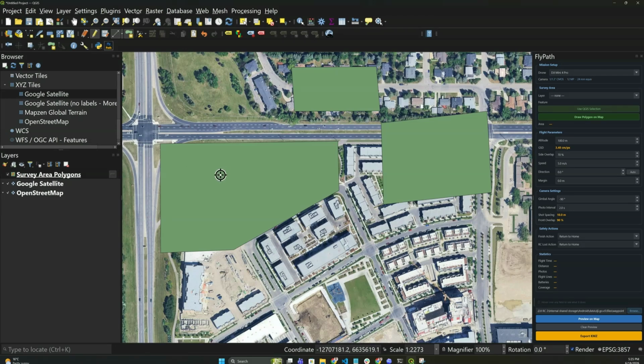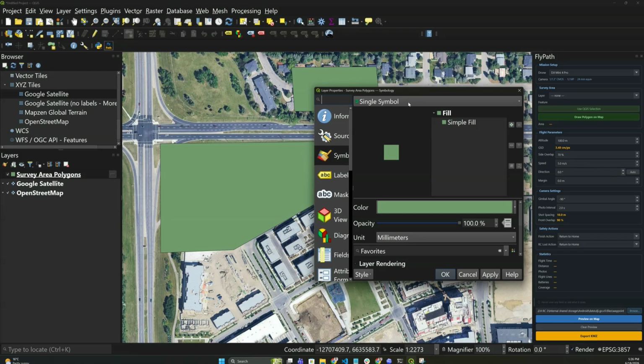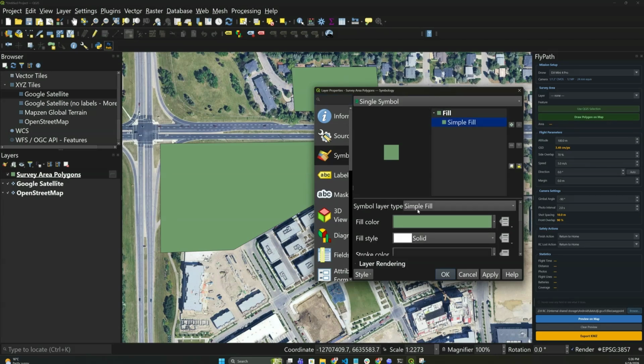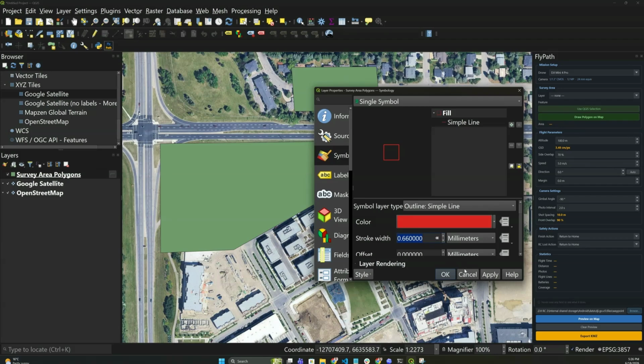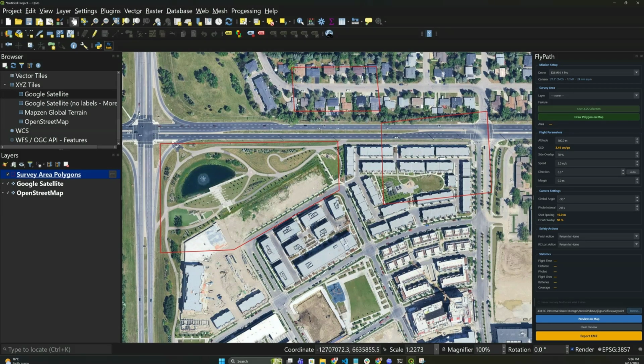So for this one, I'm going to save it. I'm actually going to change the symbology, as I am not happy with the way that they're being shown in QGIS. I will try to use an unfilled mode where only the borders are there. I'm going to simple fill, make it just a simple line. I need to change the color and then the stroke width. And then, yeah, here we go. So these are the polygons that we created inside our vector layer, which is a temporary one.